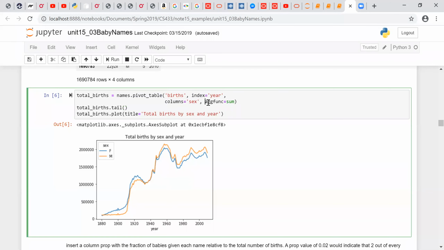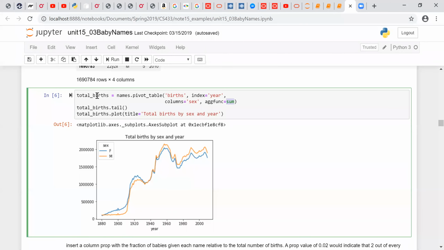Because a pivot table normally gives you aggregation information, over here we specify the aggregation of our data to be the summation. You wanted to find out the boys and the girls born in that specific year.